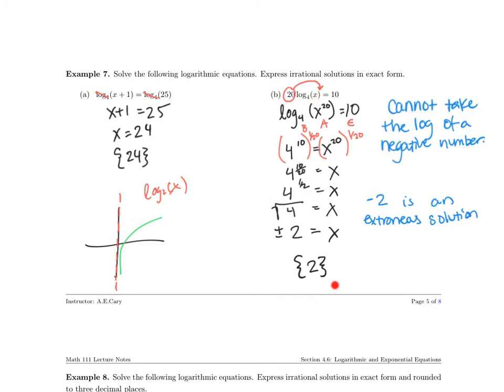So in my solution set, these are only problems that work. So when you're solving, I want to see that, yeah, I can see that you know that you can get plus 2 and minus 2 as an answer for x, but that you also know that 2 is the only one that works. So you don't need to cross out negative 2, you don't need to erase it, you don't need to do anything like that. You just have to show me that you know that it does not go in here. So let's practice a few other problems with extraneous solutions.